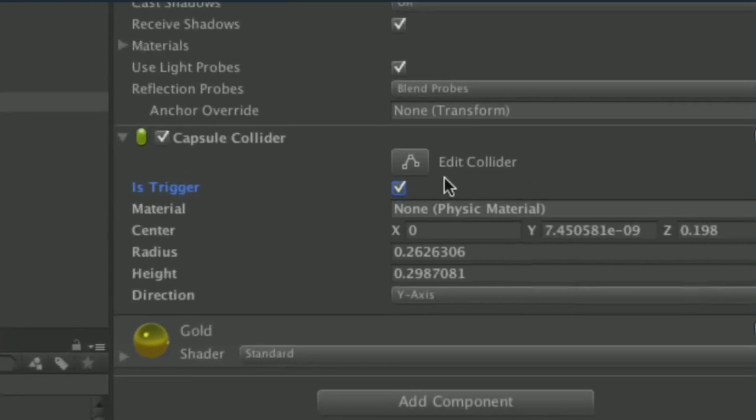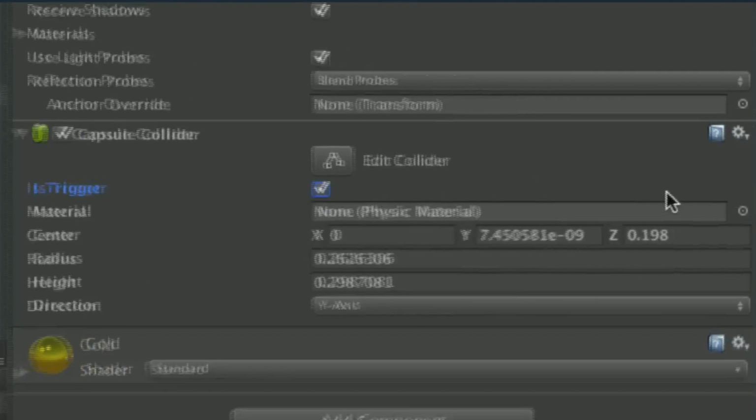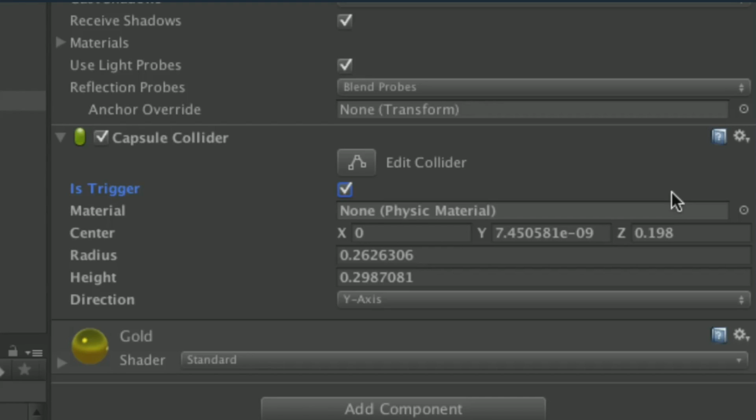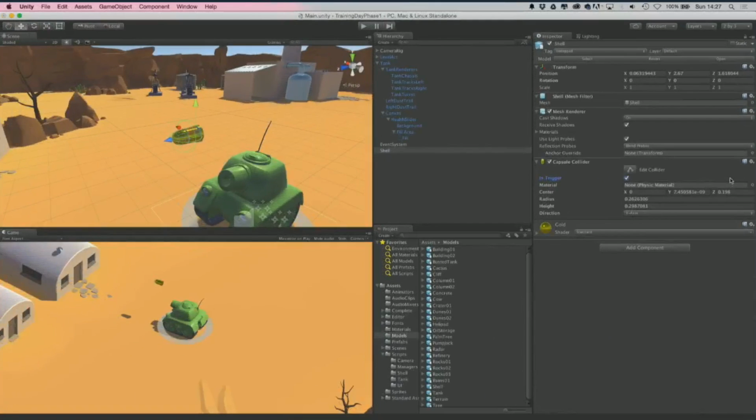So if you check the is trigger checkbox on that, what that basically means is that it doesn't have a solid surface to it. It just means it can intersect, but it will send a callback to the script saying I've now entered another trigger or I've entered another collider. So often trigger colliders are used for things like doors in games, when you put a big cubic collider in front of a doorway, and then when the character enters that way, you automatically open the door. It's a pretty classic use of that kind of collider.